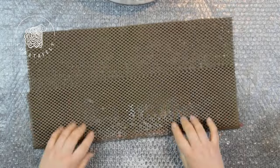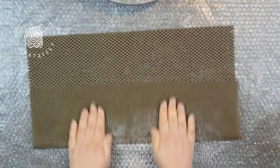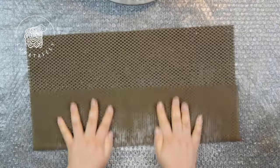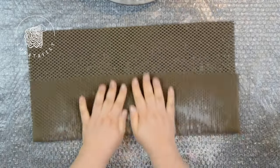If we need laces for shoes or clothing, they should be felted to a soft and elastic state. However, if we want to use woolen cords for jewelry, such as necklaces or braided accessories, we need them to be more resilient, like handles for bags. In that case, the cords should be very firm and dense, requiring additional felting.